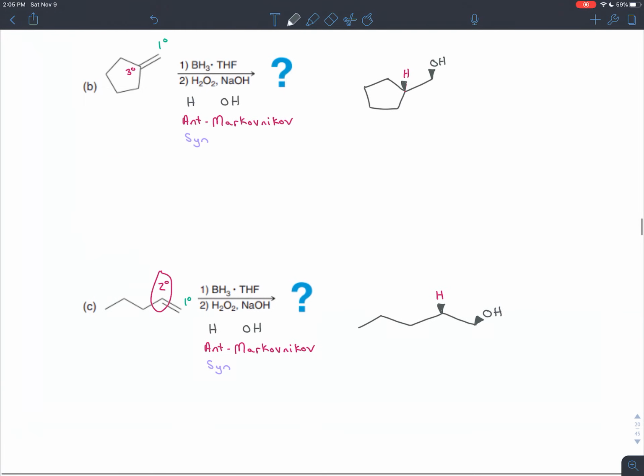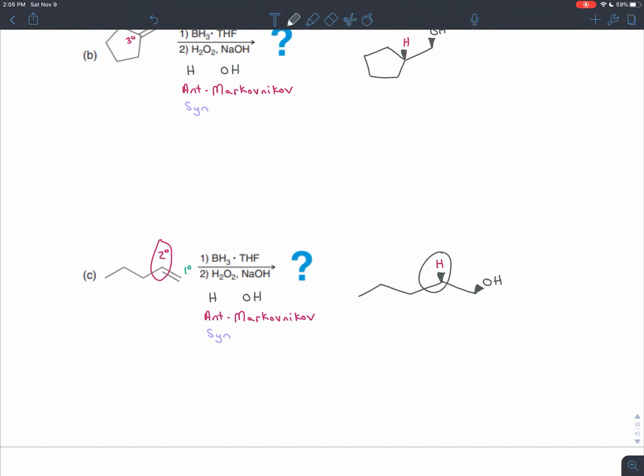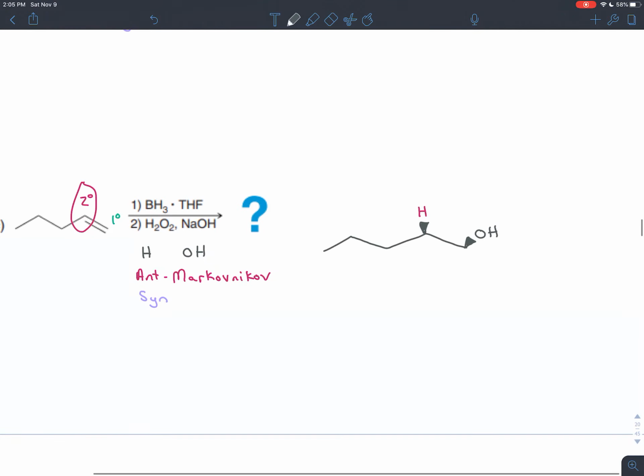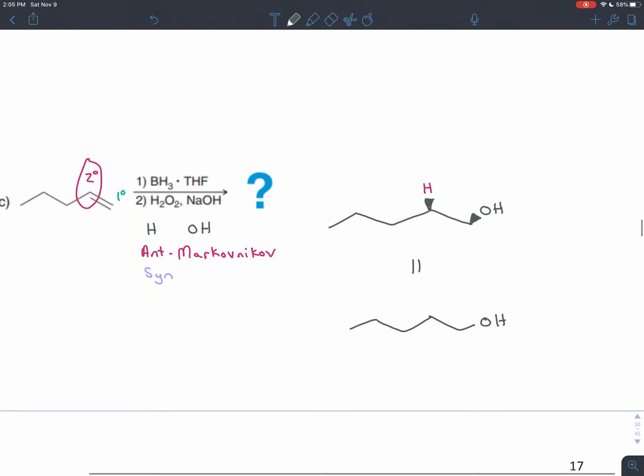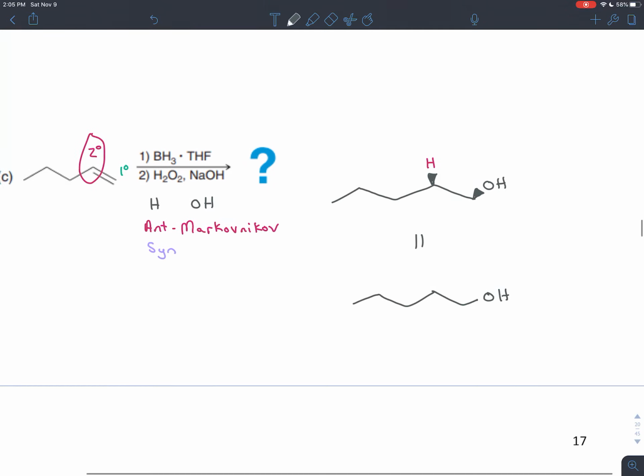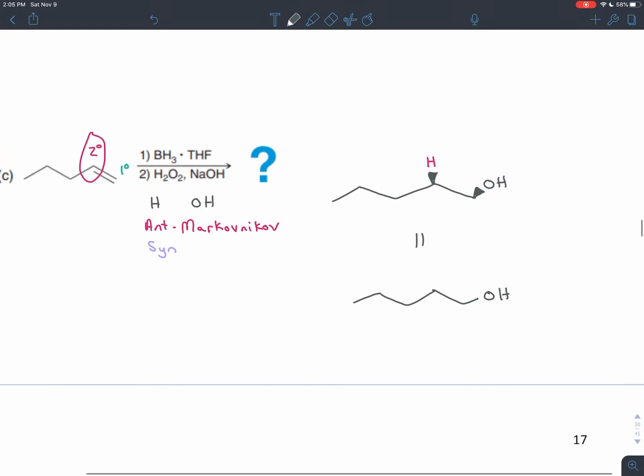Notice I'm also drawing the hydrogens in here, which you are more than welcome to do. It would also be correct if you don't draw those hydrogens, because they're implied in these skeletal structures. So these are really the same thing, same molecule, and both of them are correct here. You don't have to draw this three-dimensional arrangement in this particular molecule, because this is not a chiral center. It has two hydrogens on it. It's only bonded to three different things, not four.